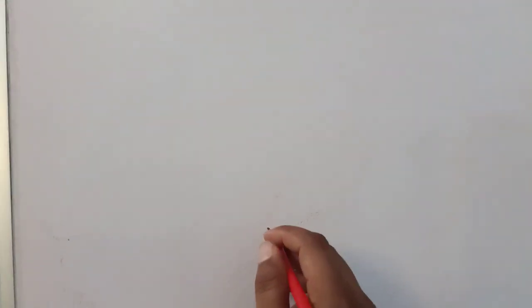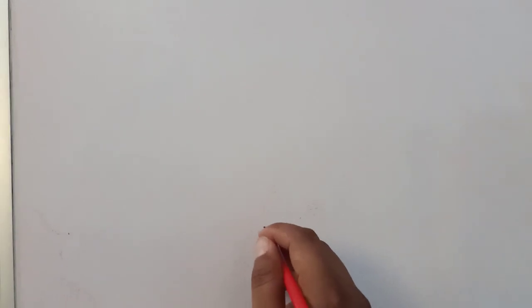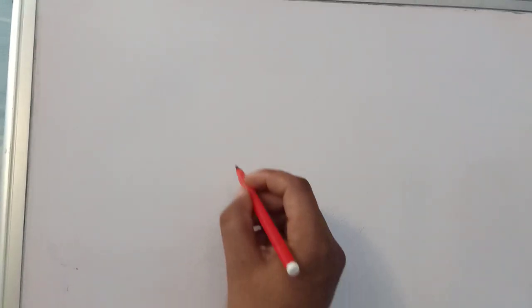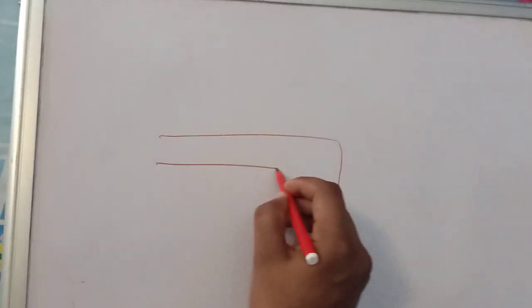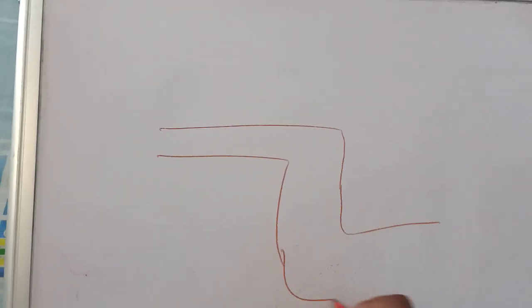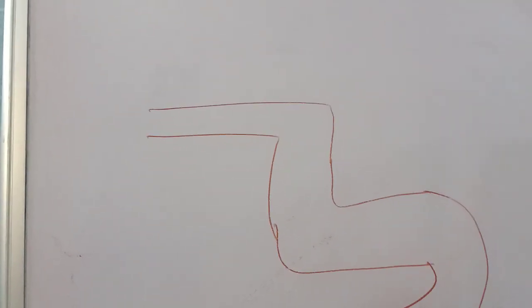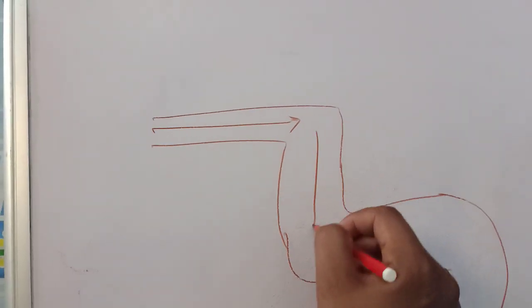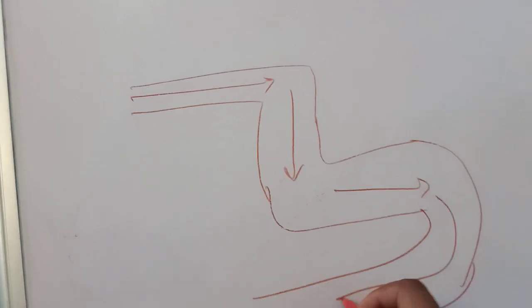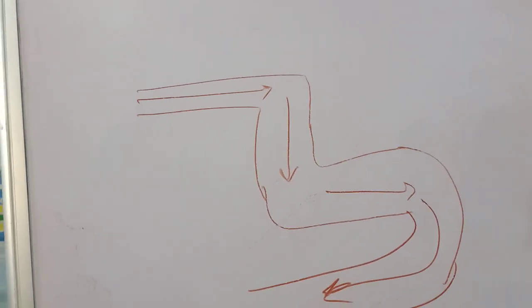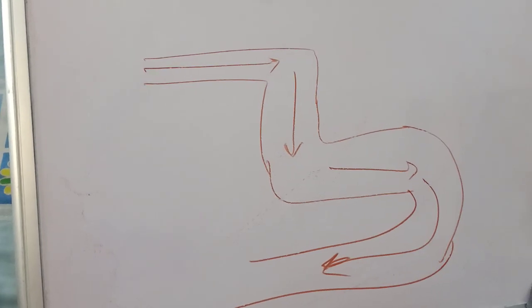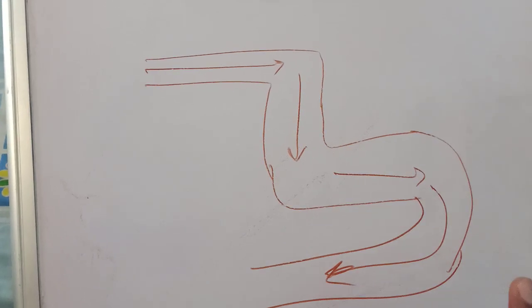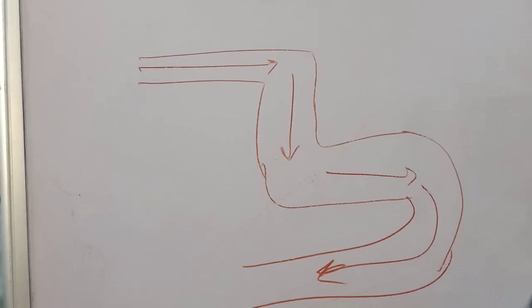Distance and displacement. Before that, I would like to tell you that in our daily life we have seen that the roads are not straight, roads are moving somewhere. Again we have to turn around, again we have to take some other path. So in this case it is not a motion along a straight line. Motion along a straight line was different, which I have explained to you earlier.